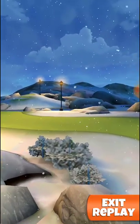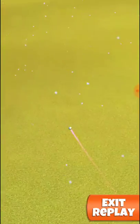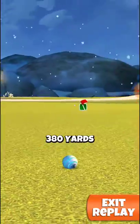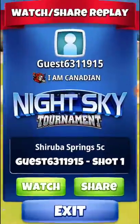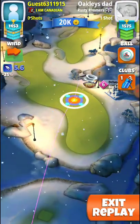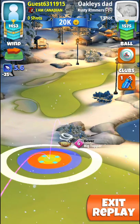Of course, you're using a big topper here. It doesn't have the best accuracy, so hitting perfect is almost a must. But if you hit great ball to the right, you're still safe. That's why I set it up like that, away from the rough, just in case we do great ball it to the right a little bit. You don't want to great ball it too much to the right, though.